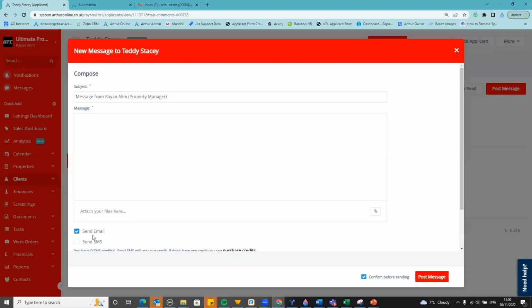Okay, so if I sent out this SMS text to my applicant asking him to confirm a viewing appointment, what date or what time, that response will never feed back into Arthur, and you guys will never see it. So just to let you guys know, if you ever do want to send a text, maybe you might want a particular tenant or an applicant to see that particular message instead of just an email, then it might be worth within that text message saying where they should actually send their response to. So maybe give your personal number or an email and so on.